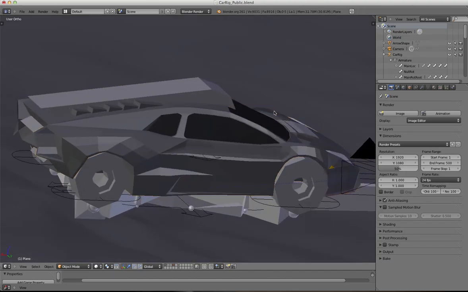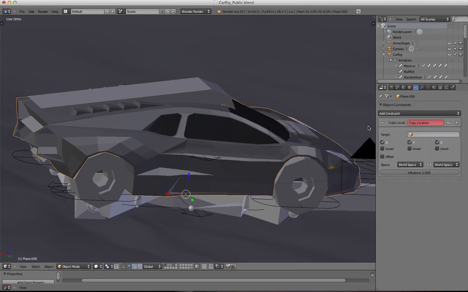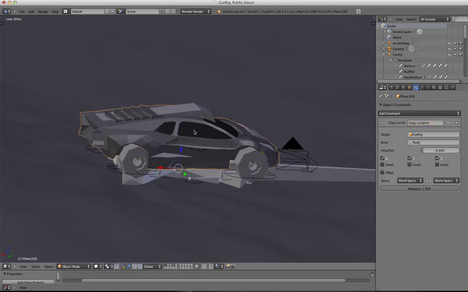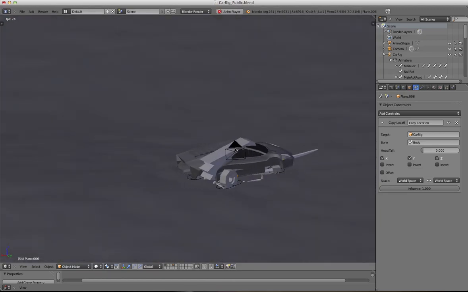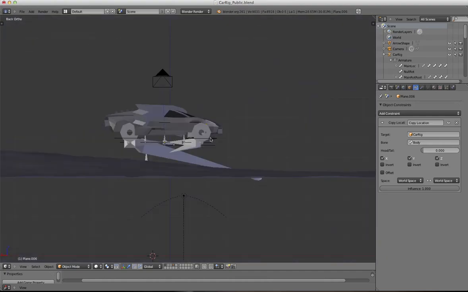Then select the car and add a constraint here, and let's start with the copy location constraint. Then select here the CarRig and select the bone body. Now as you can see, the car is already moving with this bone and everything looks fine.